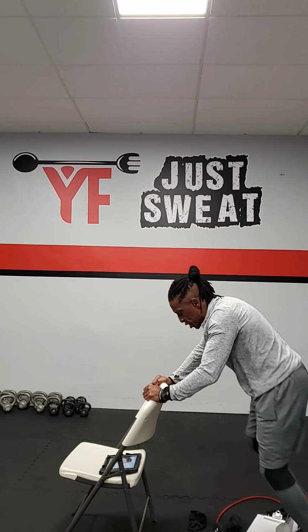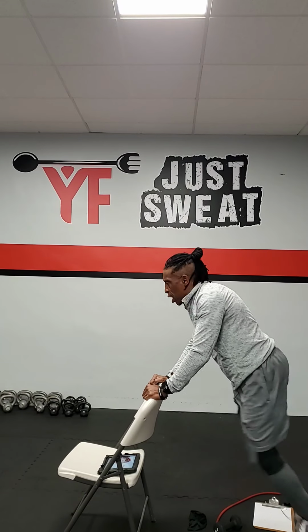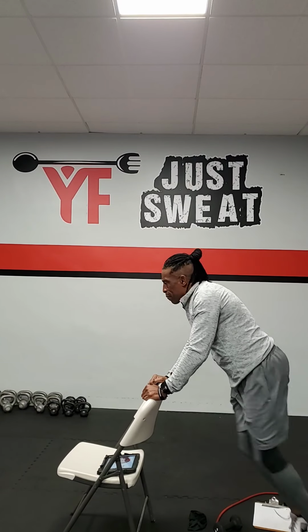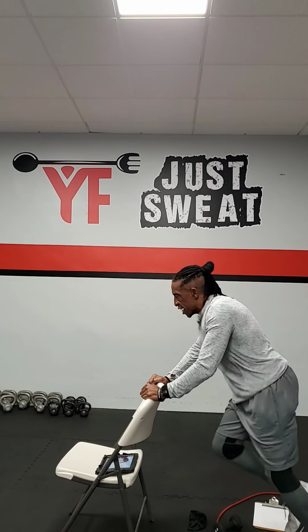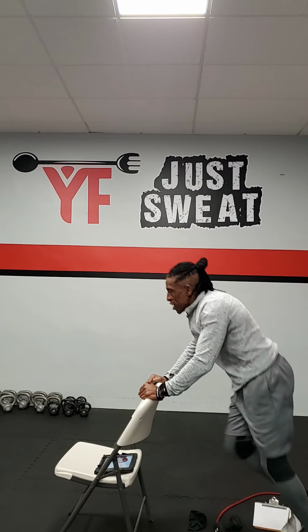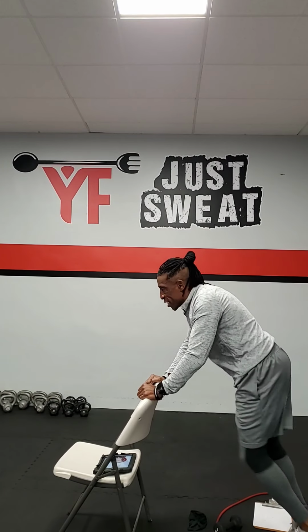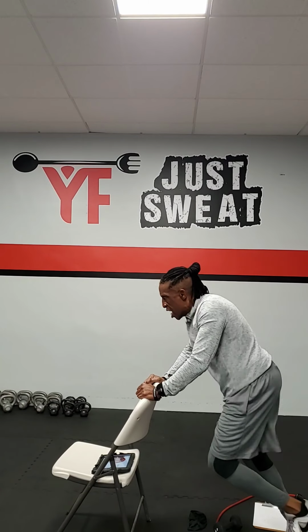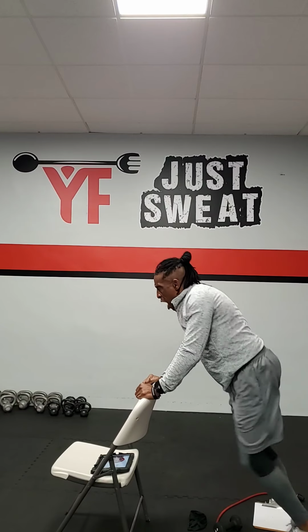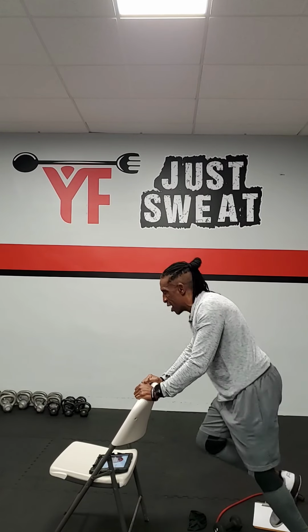Good. But get those knees up. Get those knees up. Good. Get those knees up. Knees up, knees up. Come on. And push. You're doing great. Keep it going. Keep going. And keep going. Come on.